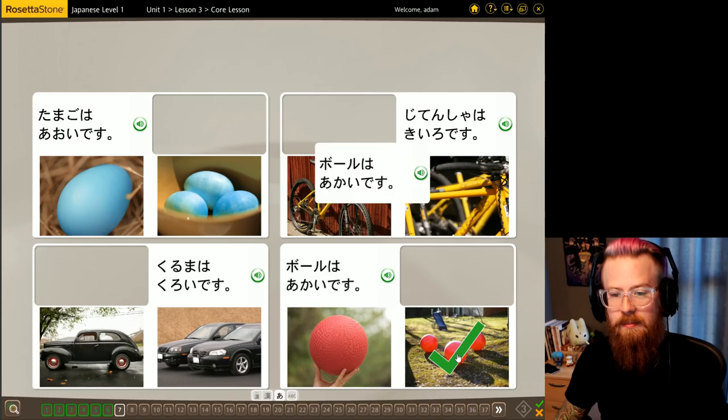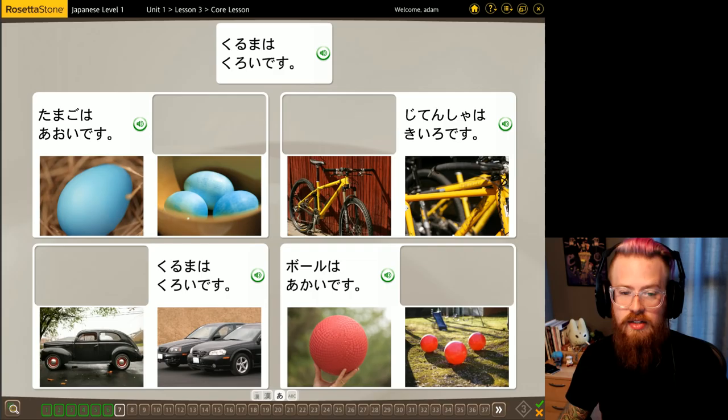Boru wa akai desu. Kuruma wa kuroi desu. So this is the first description of an object being black that we've had so far. So kuro is black. Kuroi is to be the color of black. So kuruma wa kuroi desu. Tamago wa aoi desu. So the egg is the color of the sky. It is blue.